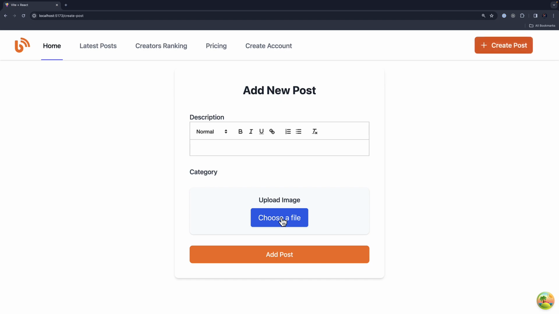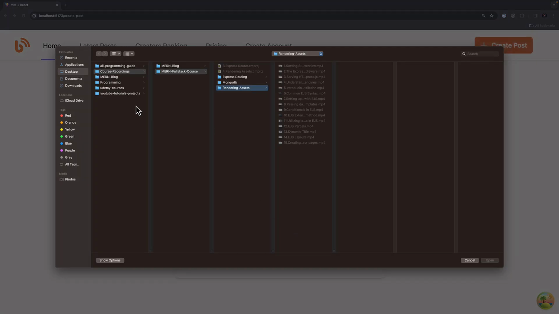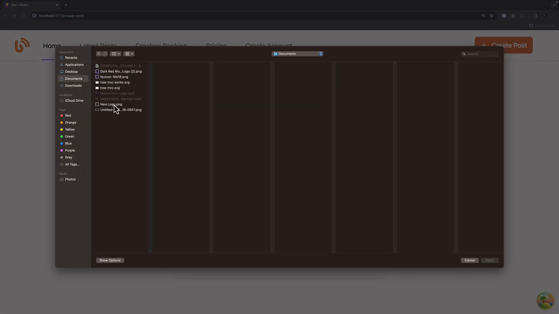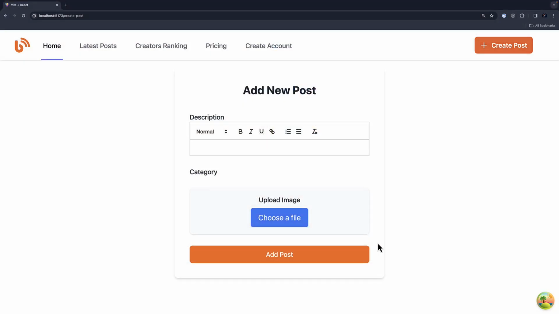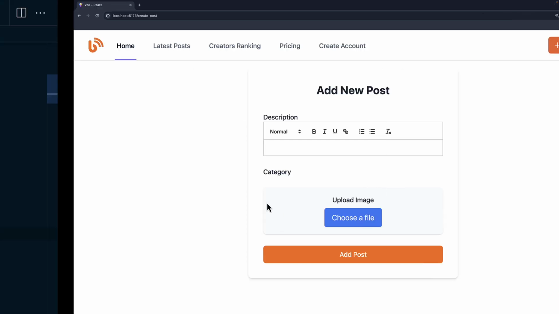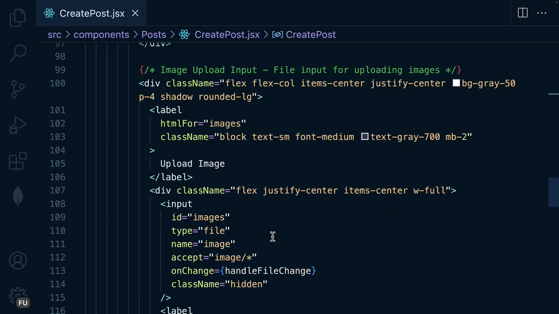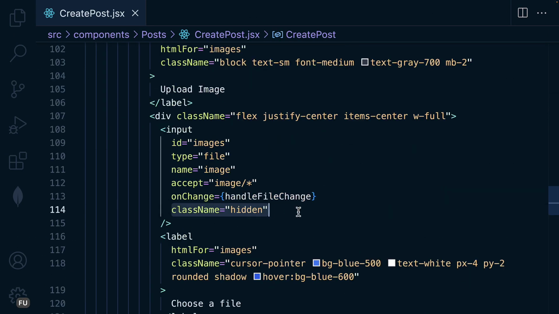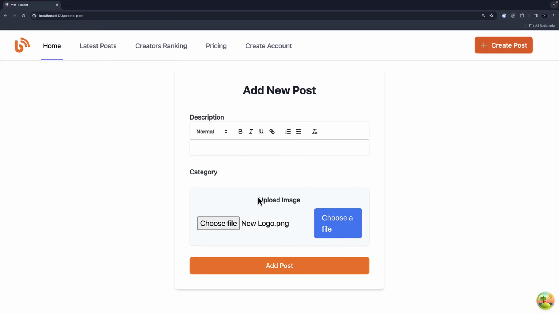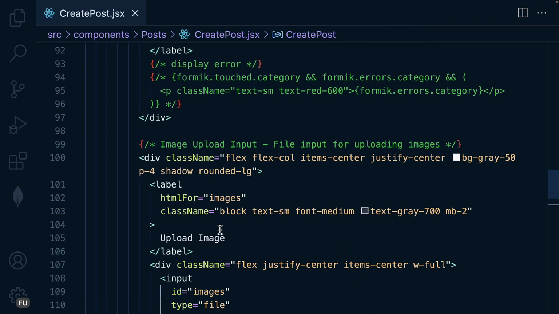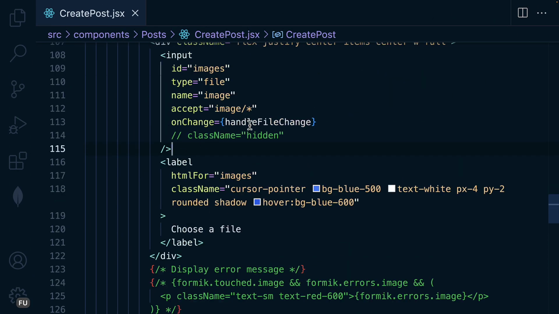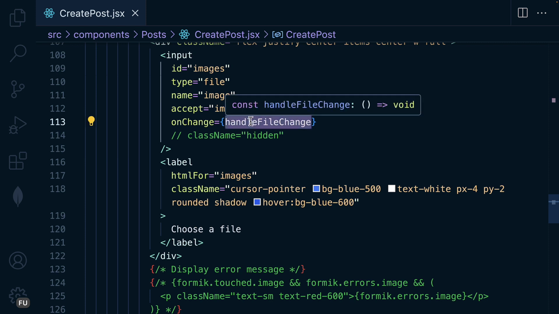So now how are we going to access the file the user is selecting? For example, if I click on the choose a file, and if I select any of the images here, I want to have a preview, but for the meantime, don't worry about that. And let me bring back the heading here, and now I can see the image that I have selected. For this one, I want to know the image that I have selected. And remember, we have what is called handle change here.